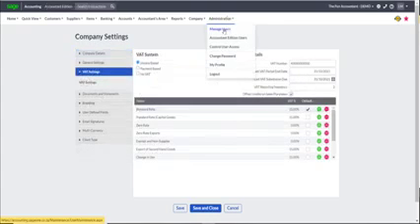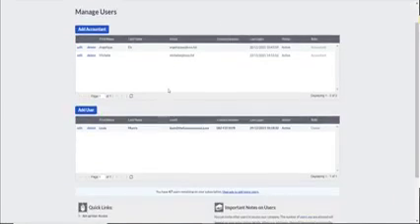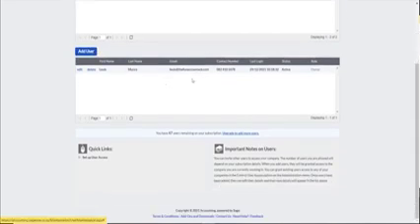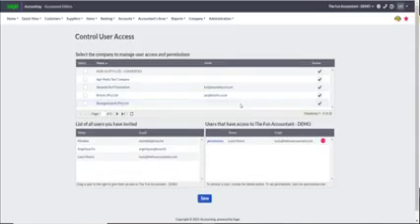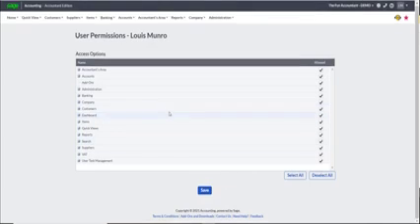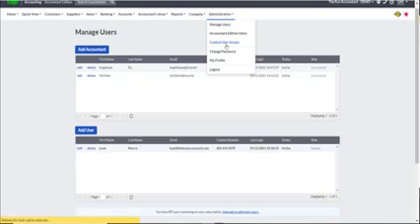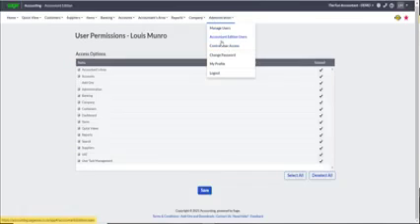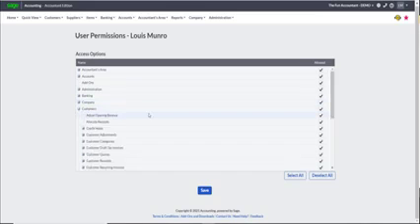Under the Administration tab, you can add an unlimited number of users depending on your subscription. With the standard package, you get 2 user access. This enables you to give access to your entire system where the other user can access your books and perform certain functions simultaneously, irrespective of where they are located. You can add more users and control their access in the Permissions section under Control User Access to give them access to sections that you would like them to view or be able to perform transactions.